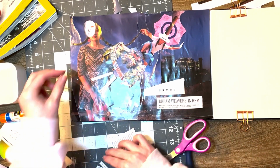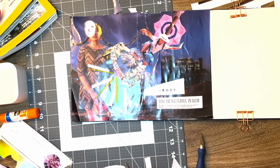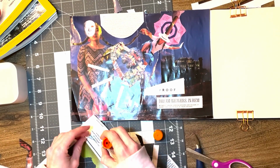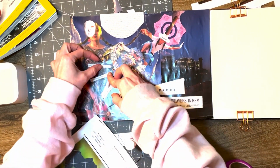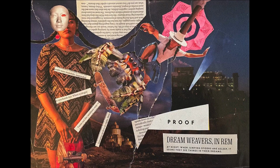All right, now I'm applying some of those text layers. I wanted some dynamic movement lines coming around the spider, since he's doing some kick flips on the skateboard here. So I'm adding those in. And again, I'm just using text from this magazine. I'm also using text to frame some different parts. And then here I have my final fun piece that I ended up with.